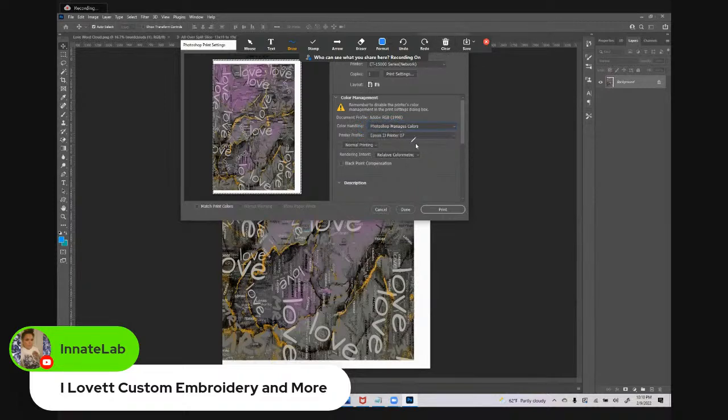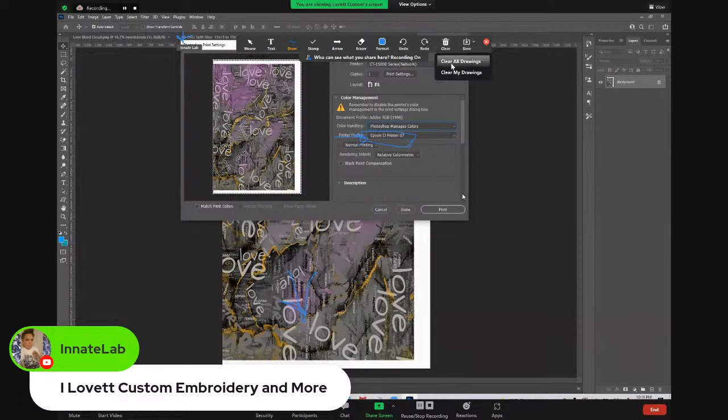Perfect. And then you can choose this by default, but I also have a color profile that's online. If you go to the Innate Lab website and go to any of the inks, there's a link where you can download the color profile for the desktop printers. It's the large format printers, and I think I have one for the 16 or for the 8550 that helps out as well. But this one right here is the tried and true. You can go ahead and keep that one, and then if you hit print, I don't know if you want to print right now, but if you were ready to print, you could hit print. It will start getting that one going, and then you would just move on to your next tile and start printing that one. Same deal.